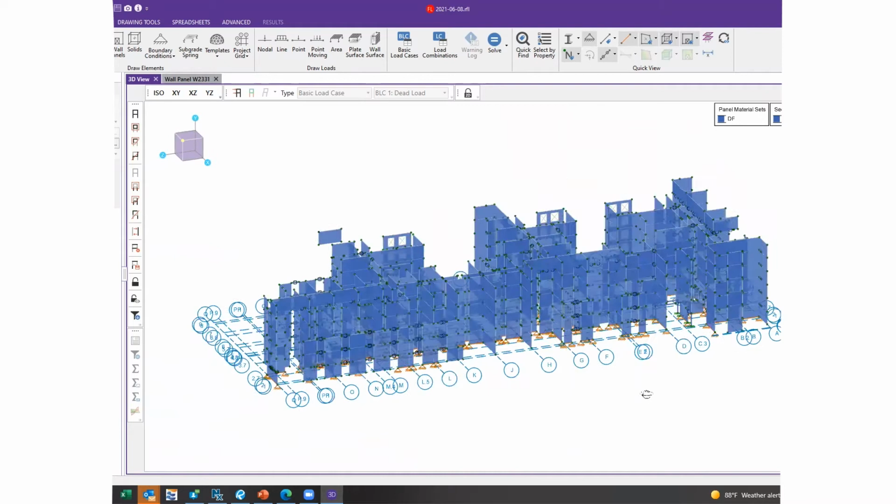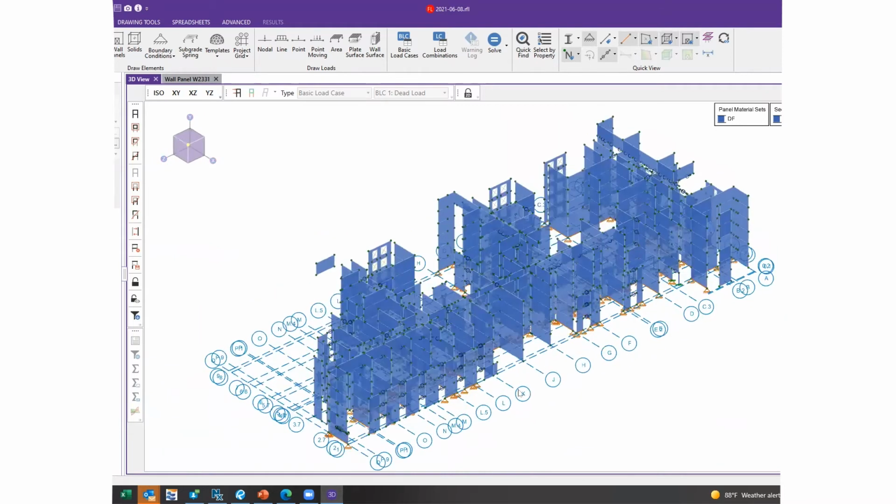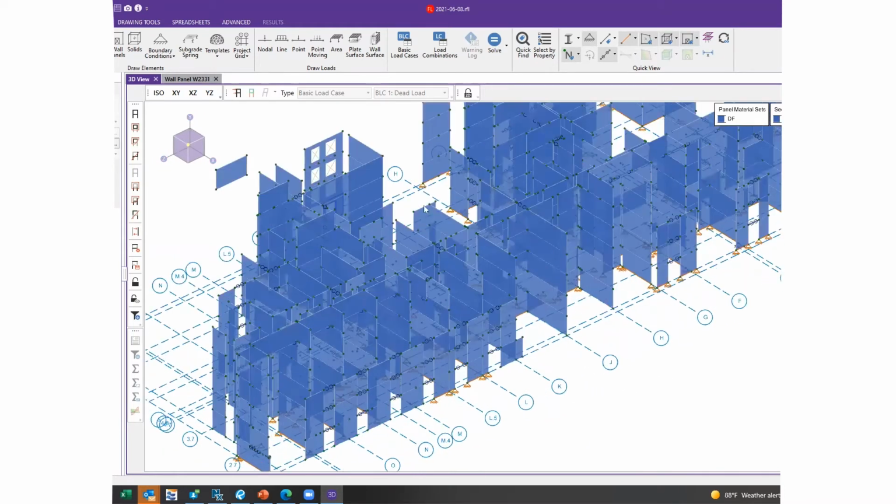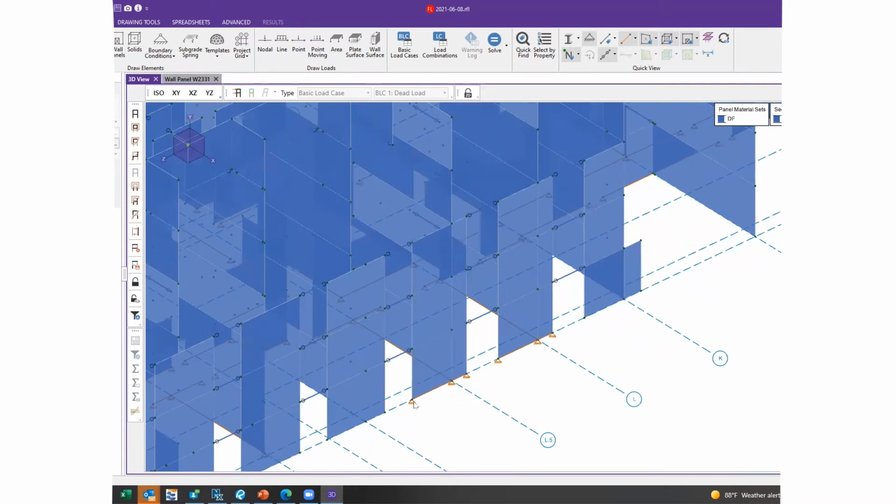So this is about it. It's real quick. Also, it's going to trace all the loads all the way down to the foundation level. We do have those loads. Another thing that at least I have experienced, which I believe everybody has, is tracking all the loads from the top floor down to the bottom. It's not a complicated thing, it's just so much more time consuming. It's easy stuff, but it takes so much more time.